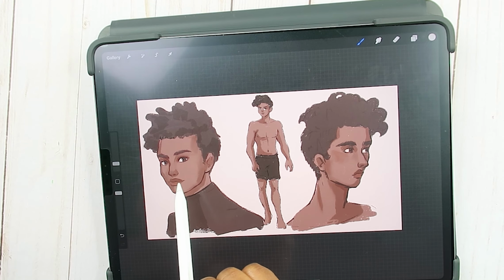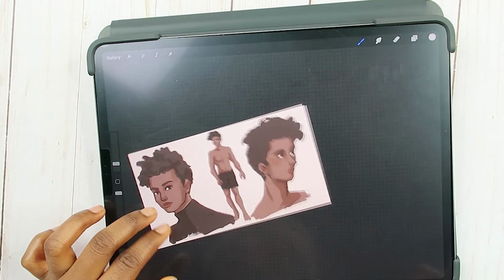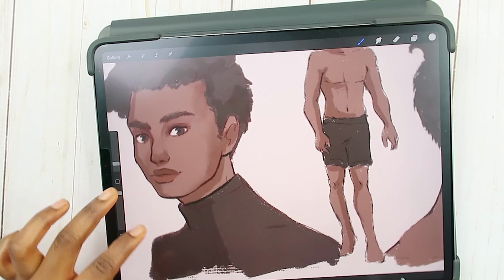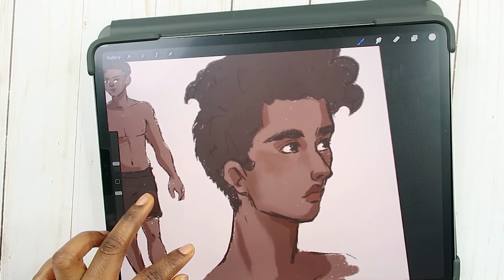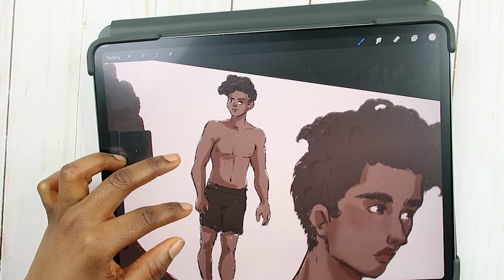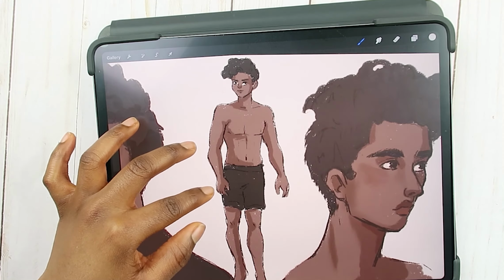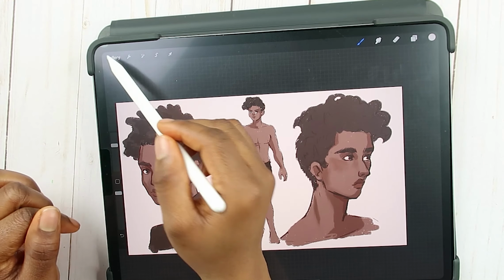This one's definitely by far my favorite one. I like how his face came out. And I really, really like his lip color. But yeah, there's that face. It looks a little bit awkward, but I like the angle. And then I tried doing this full body thing. It looks super awkward, but it looks okay.